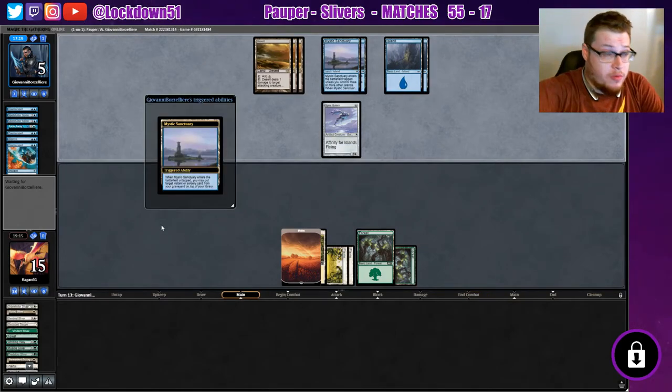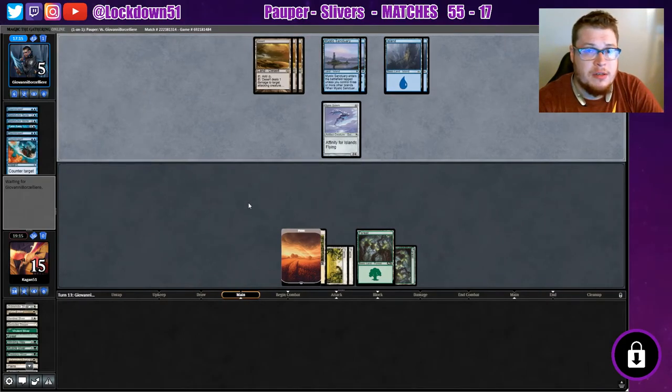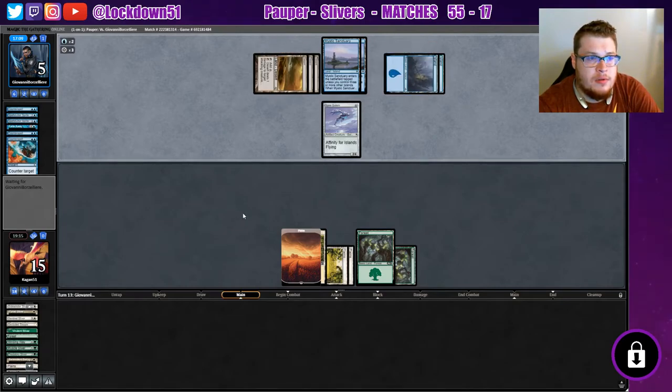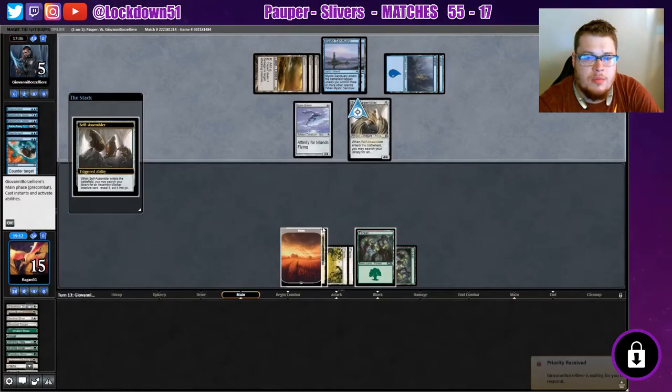I bet you they're playing with a full playset of Mystic Sanctuary and a full playset of these deserts and then a bunch of Islands. Makes sense. Just pull all these counter spells back into their hand. And they can just start doing this. Alright, we'll go to game three. Sure.